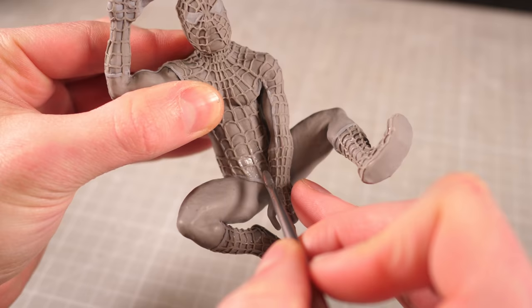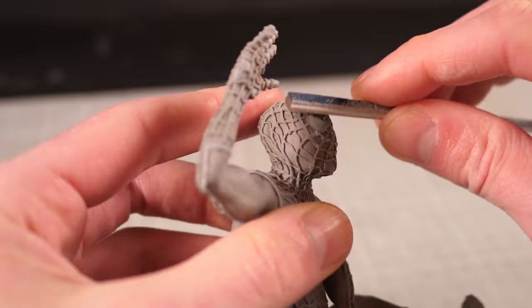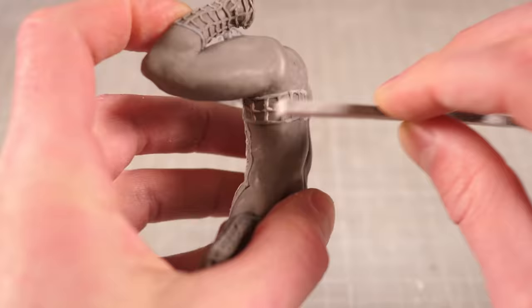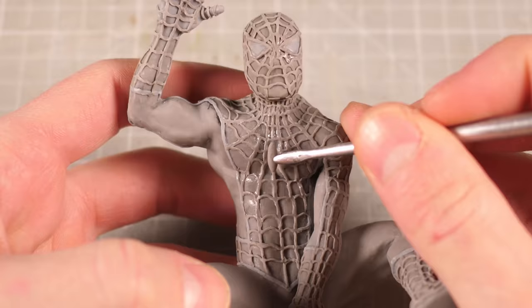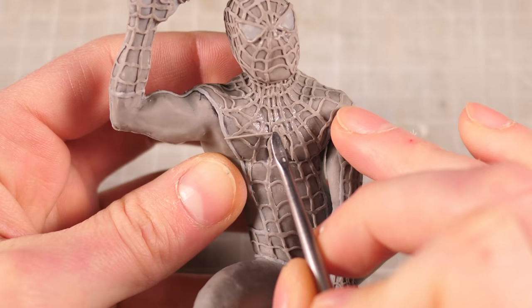Finally, before adding the final details, I'll give all the webs a fine sanding. This'll help bring some of the high spots in line with the rest of the suit and help sharpen up some of the edges. Then I can add his little Spider-Man logo.